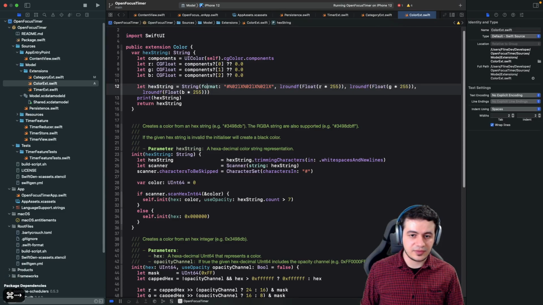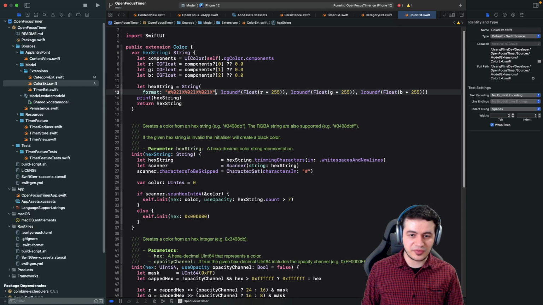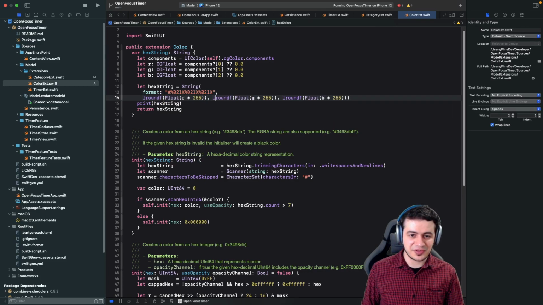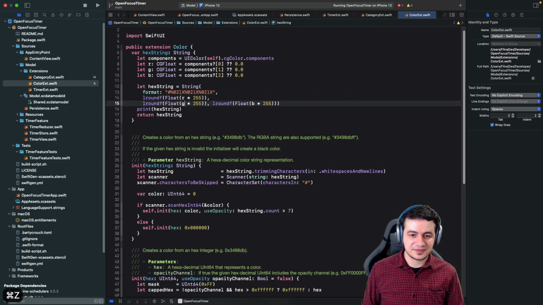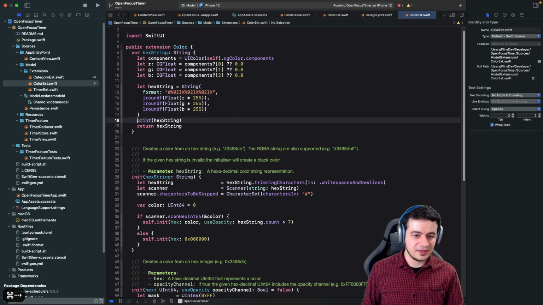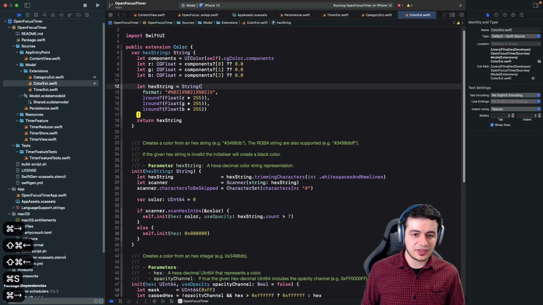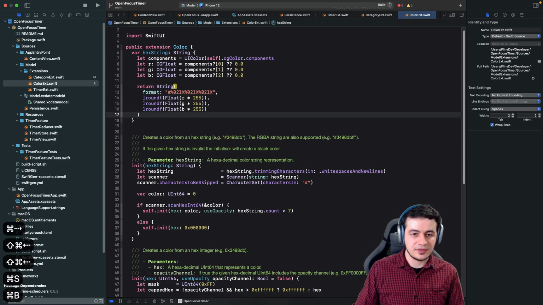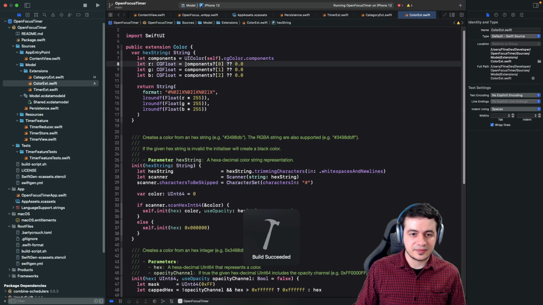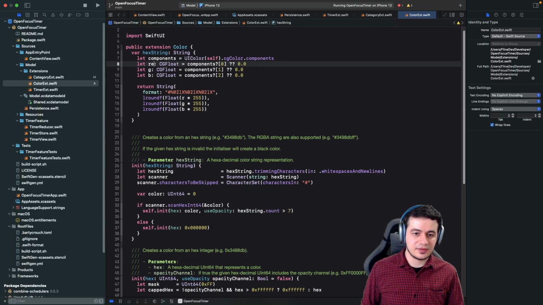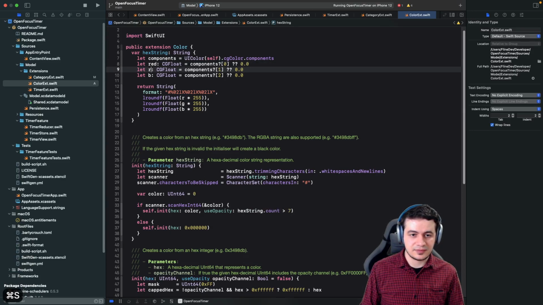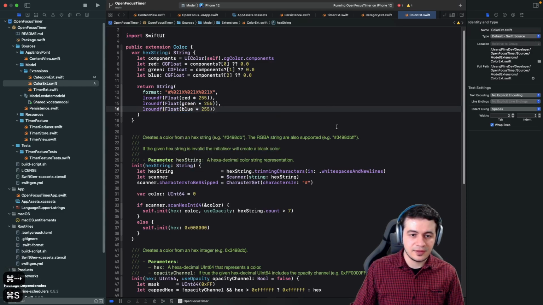So we have all this. I think we had this code before. Looks pretty much like it. No need for the print, and we can actually return this directly. Okay. Nice.